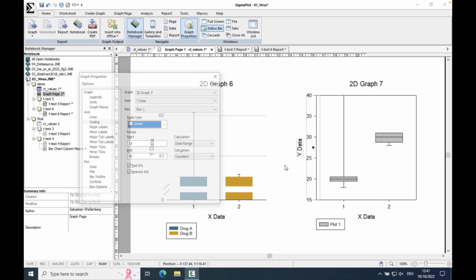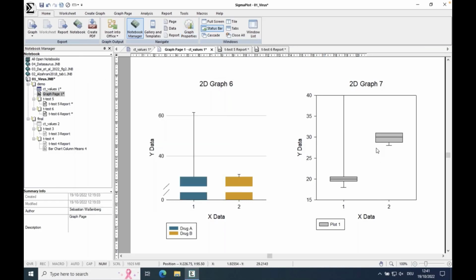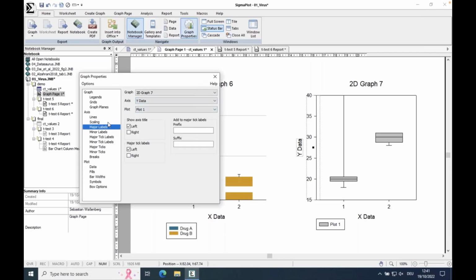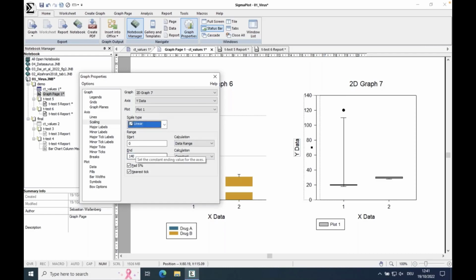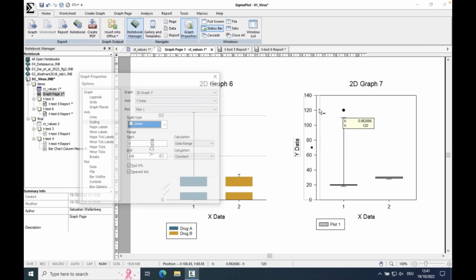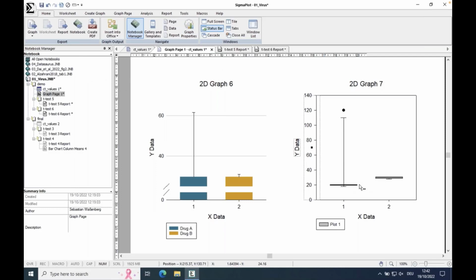And now we see, when we compare the median, we have a difference here, because all of the CT values for our drug B are higher than the values for drug A. We only have one value for drug A that is very, very high, and that's why I go back to end of 140. This one with 120. One value is much higher than all the others, but the others are smaller. And that's why the non-parametric test would be the better one.